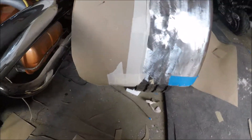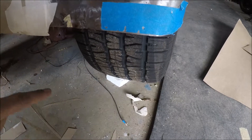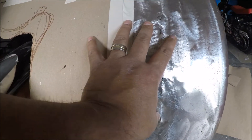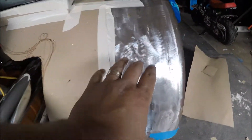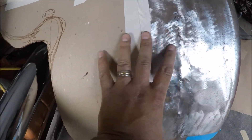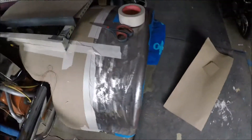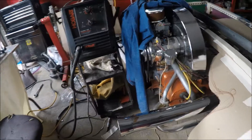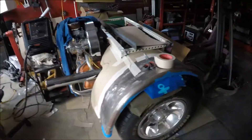That big area is kind of cool — when I can step back more I'll see if I should extend this down further and get it down low. I also can't forget the brake light — it's going to be around here and I need to make sure I mount it in the center. The original center is here but I think it would look weird with the light off to the side, so I'm going to have to center that out, take the old one off, and redo it. You've got to do it right, so I'll do it as many times as I need until I like it.